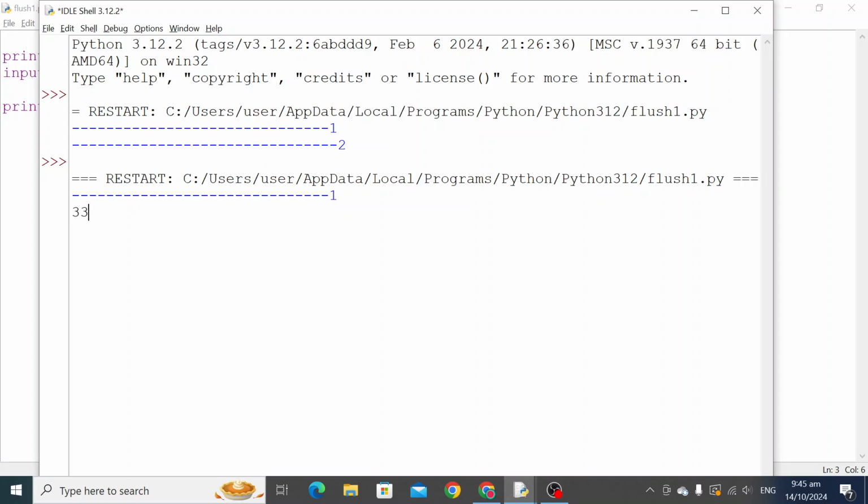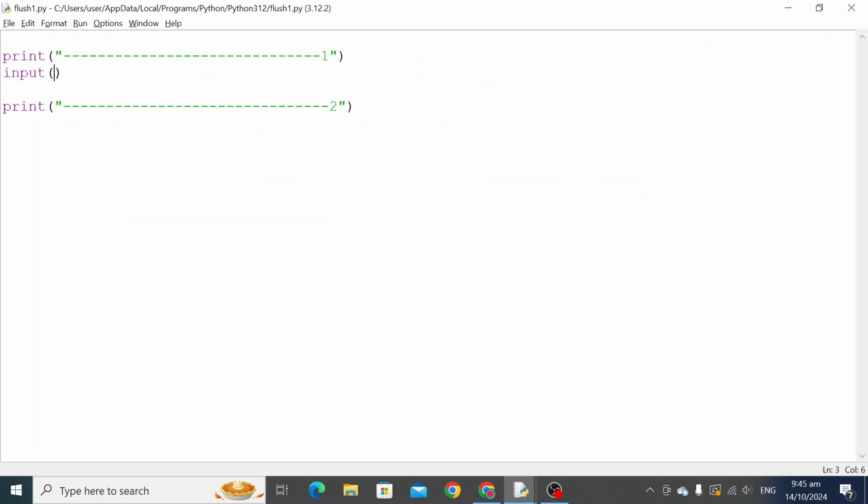For example, I enter some number and press enter, then that number will be accepted by the input statement and transferred to a variable if we are using one, and after that execution continues and line number 2 is printed. But here we have not taken any variable, because the input statement takes a value from the user, so we have to hold that value in a variable.